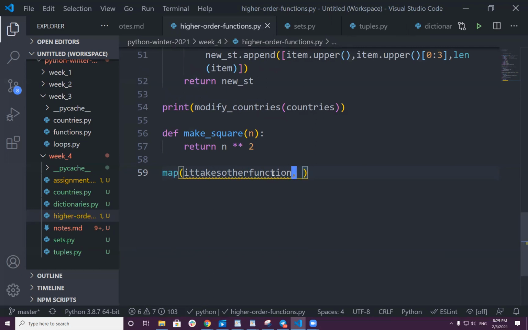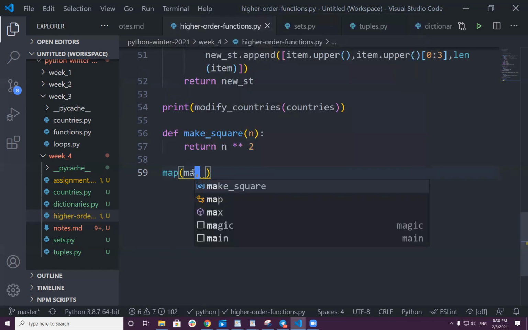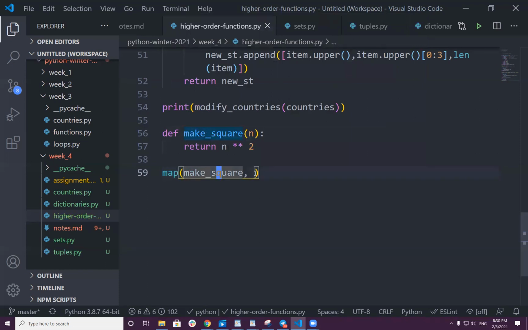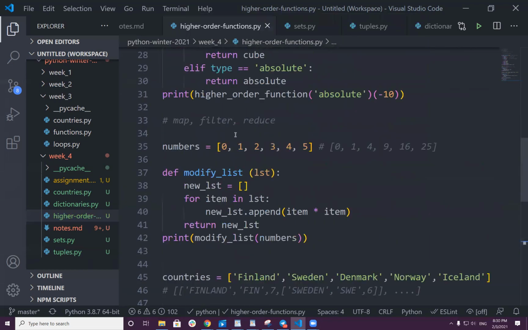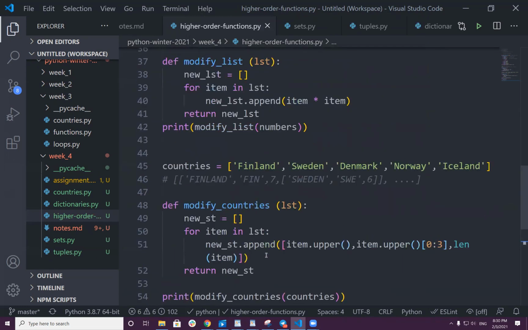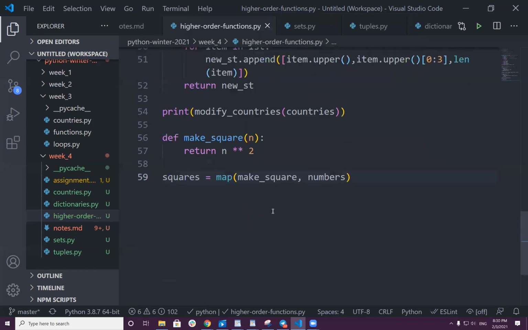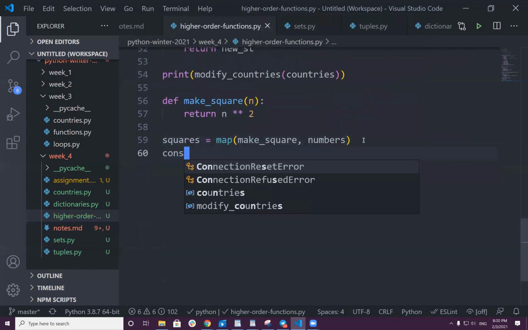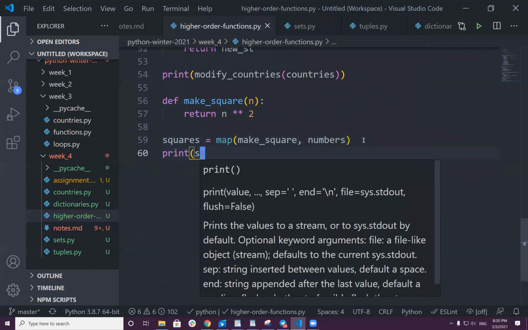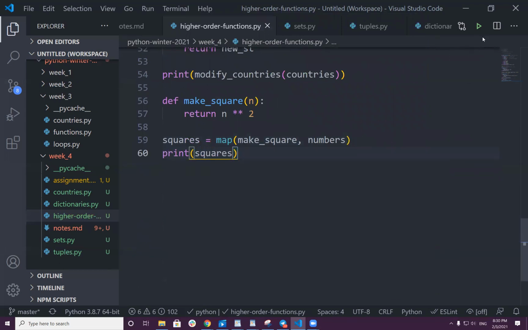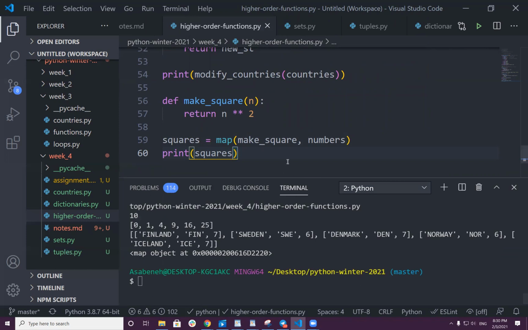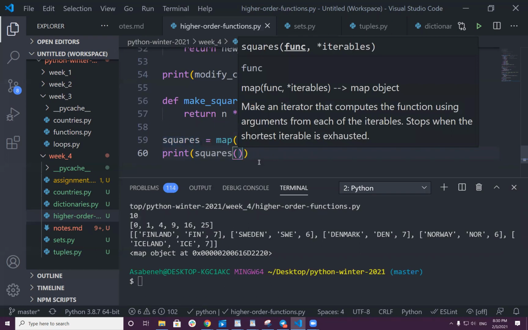So now I can call make square, I call it here, and then I call my number. What's the number here? Numbers. So if you store the values here, I call them squares. And print squares, and let's see if we get the same, because I didn't call that.